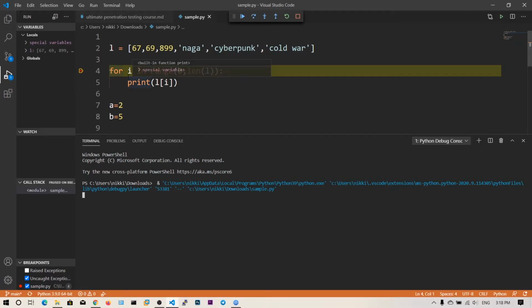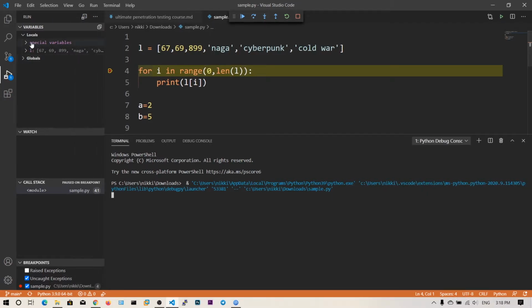Now as you can see, there is a yellow line indicating that the next instruction is going to be this one. If you expand here, we get the local variables, that is L. L is a list, a variable containing these values. You can see L contains all these function variables, and you can see 0 and x67 and all of those variables.